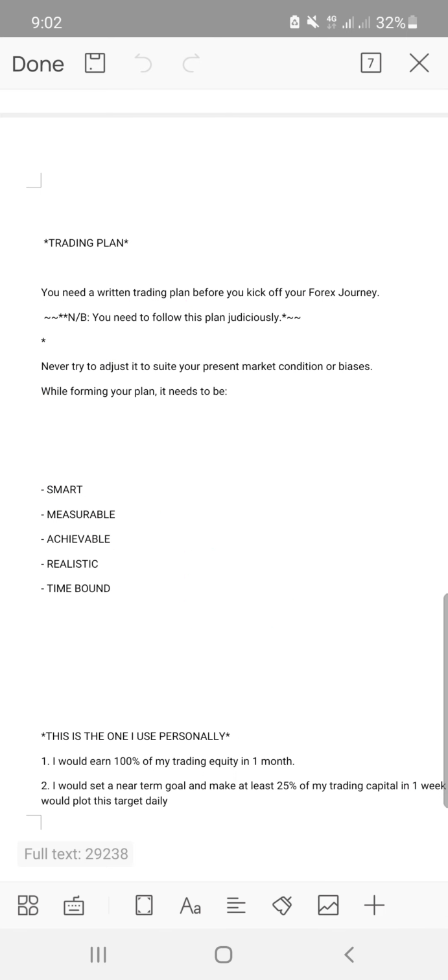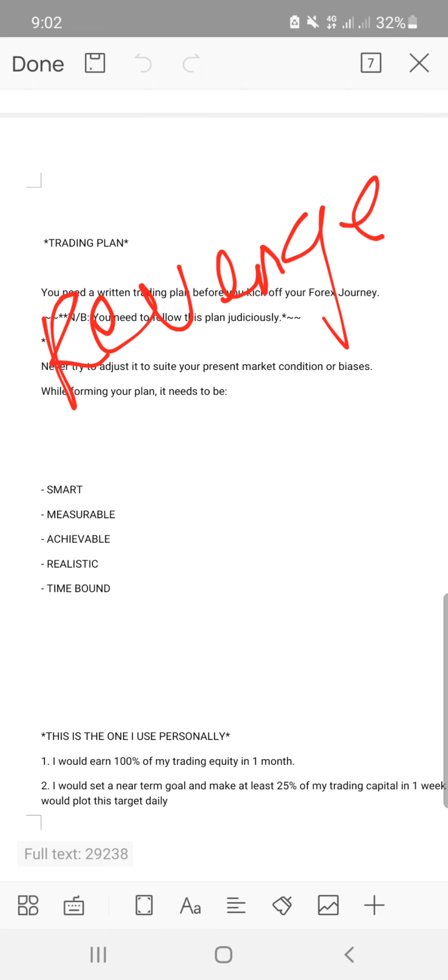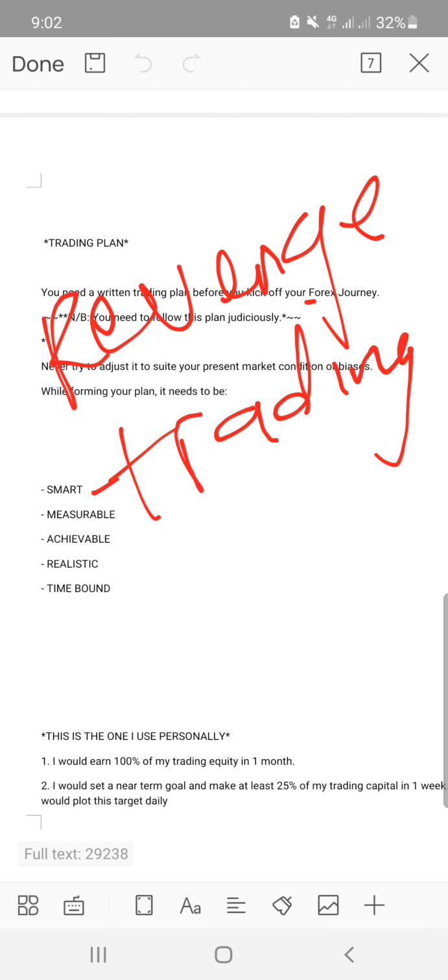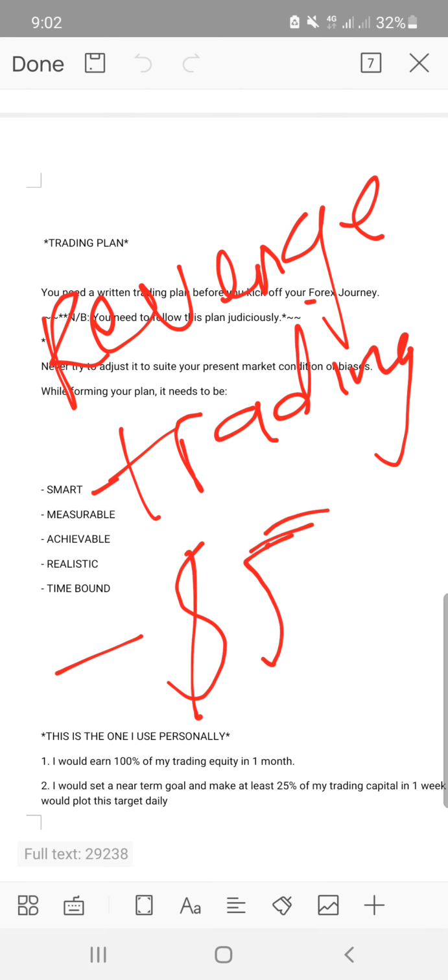another mistake most traders make is something we call revenge trading. Revenge trading is the case whereby you enter a trade and you are in loss. Let's say you're in loss, and you don't want to accept the fact that you have lost, and you enter the market again to trade to gain back your money. It is not a good thing in trading.